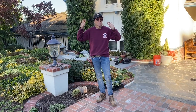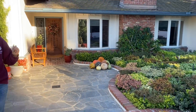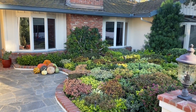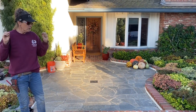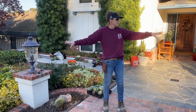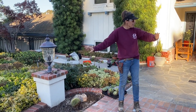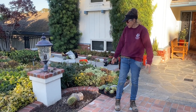This client has done with perennials what I do with succulents. My challenge today was to create some little intimate beds with succulents that will stand out amongst all the beautiful color and texture she has with her coprosmas, her loropetalum, her myoporums, and just all the wonderful tapestry of plants she has left and right.